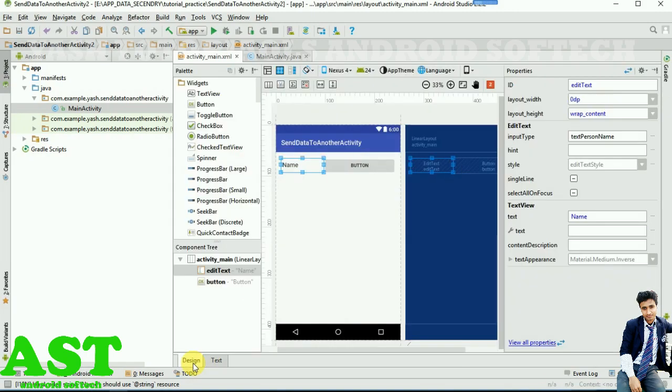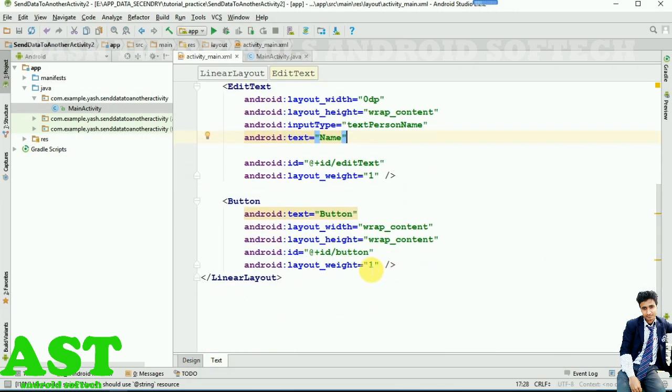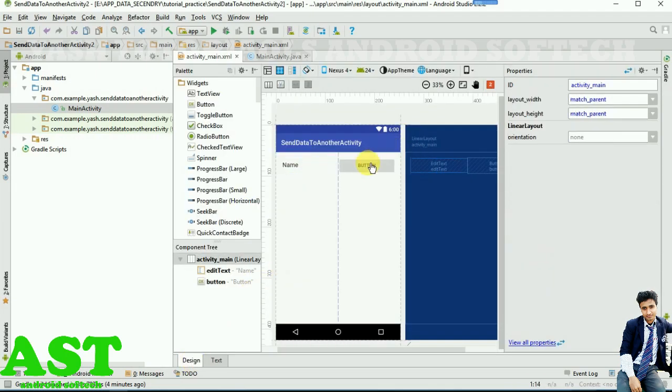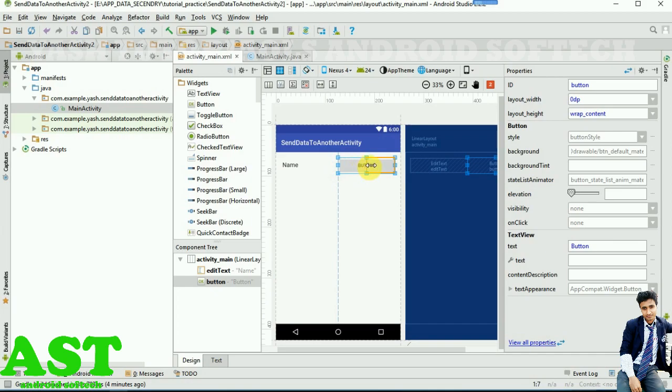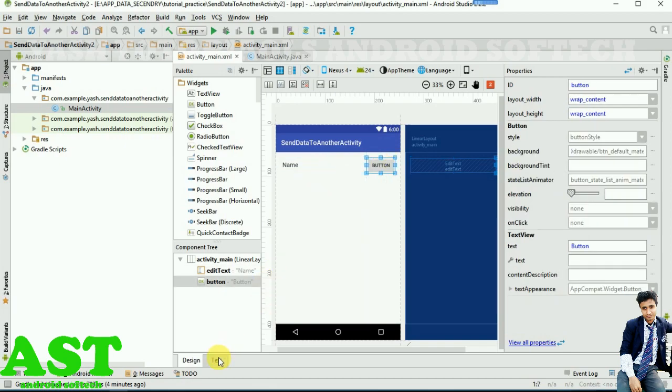So it is enough now, and we need to make some changes in the button. Let's make some changes. Okay, now our edit text and button are ready.